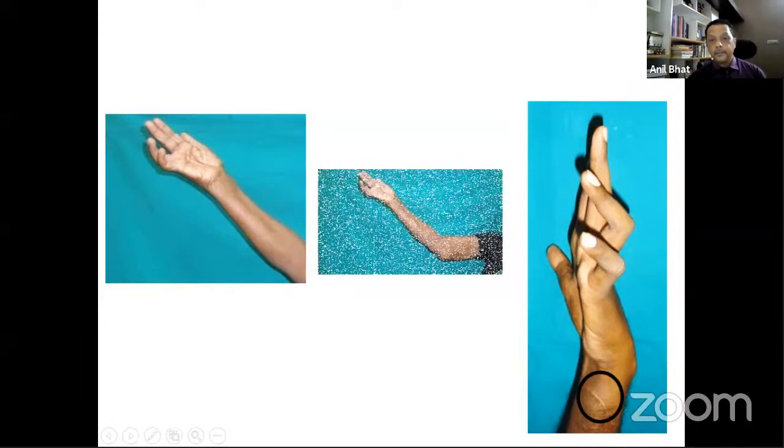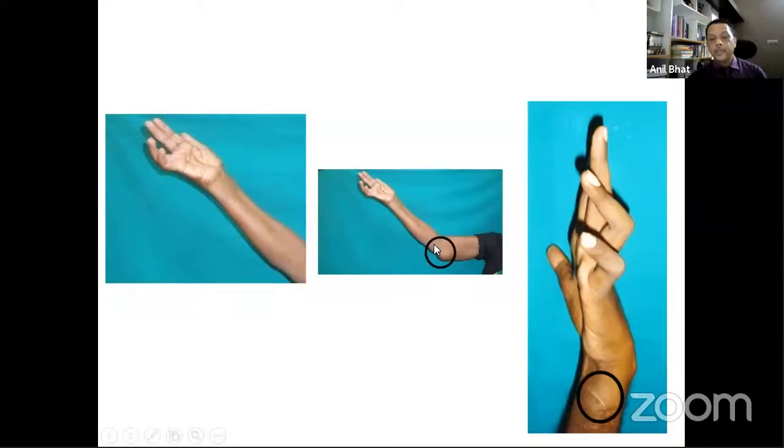Now, you also need to look at different types of claw. Every claw is not the same. If you look at this claw and this claw, this is more pronounced compared to this. This looks like a slightly milder claw compared to this claw, which is much more predominant. But then you need to look at why it is so, and you should be very careful. You see a scar here in this patient, and then it's probably a low ulnar nerve injury. And in this patient, there's absolutely nothing, which means that you have to go up and trace, and maybe you'll find a cause there in the elbow. It could be, again, as I said, till the root of the neck, but at least this.